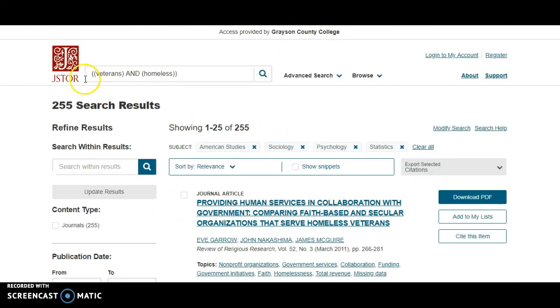There are all kinds of cool databases at the Grayson Library, and I encourage you to go and play around with them, not just for English class, but anytime you have to write a paper for anything, you really should use databases instead of just going straight to Google. I know you think it's easier to use Google, but it isn't. It's just easier at the beginning, and then you have to sort through all of those sources, which is ridiculous.